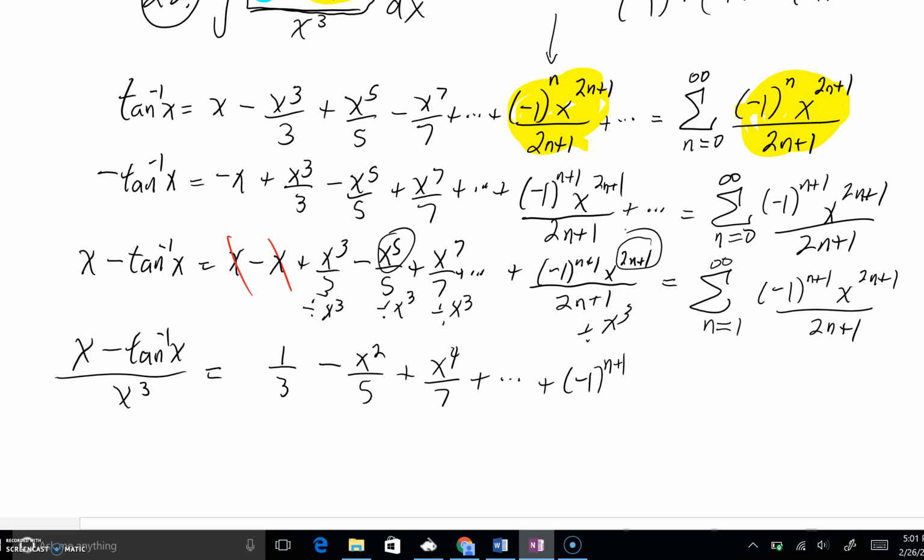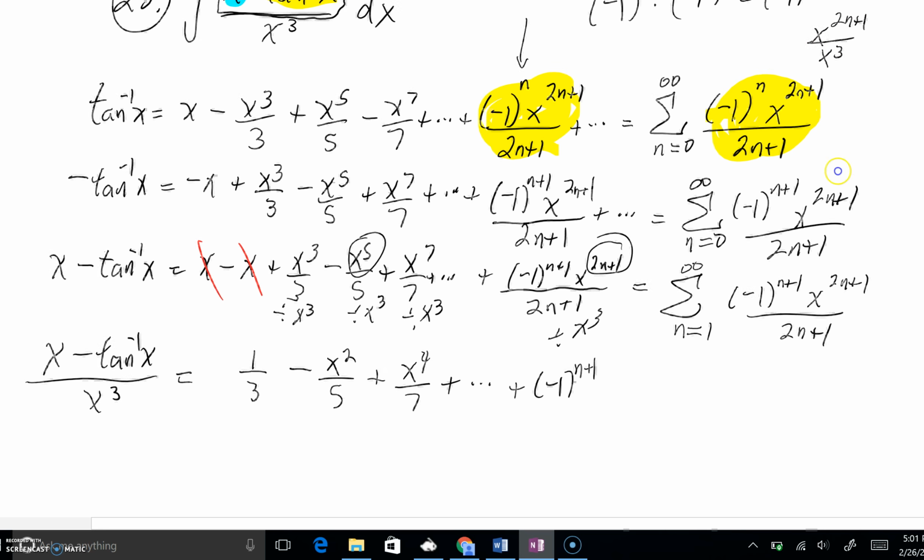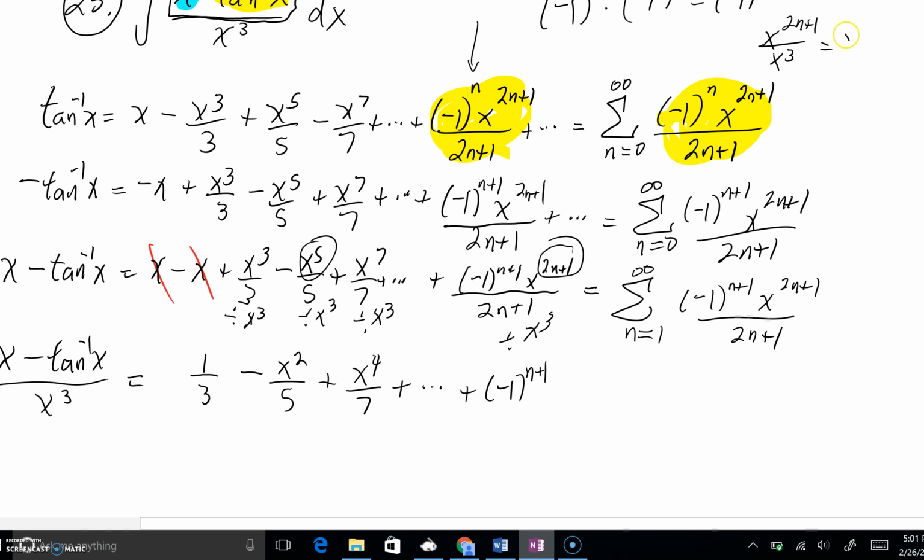if I'm going to lose 3 terms, you can see I'm going to write all the way up here in the top right corner. If we had x to the 2n plus 1 divided by x to the 3rd, really that's saying subtract those powers. And you can see that the 1 and the minus 3, you'll be left with 2n minus 2. So we'll have 2n minus 2. We'd still have the same denominator of 2n plus 1.